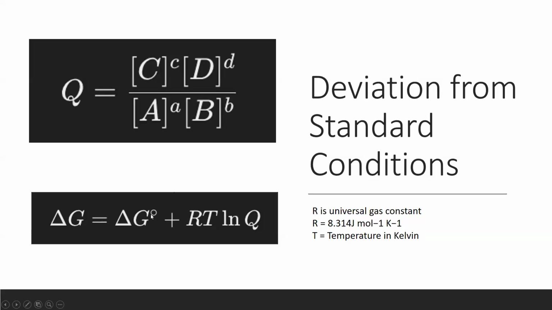The delta G for a particular reaction changes logarithmically related to the reaction quotient from the delta G0. And you can see that when at equilibrium, where Q is K, delta G we know at equilibrium is 0. So delta G0 is oppositely equal to this second term, RT ln Q. The delta G0 is really a measure of how far the reaction is from equilibrium at standard concentrations and temperature.